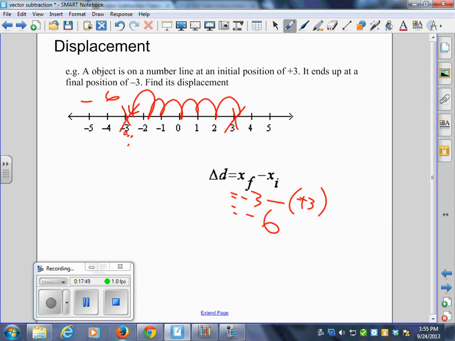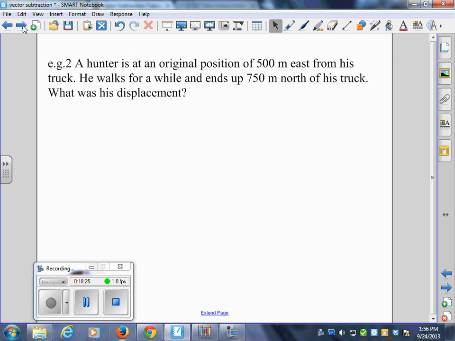Okay, now, instead of being one-dimensional, it's two dimensions. Now I have to deal with vectors. Is displacement still the same thing? Is displacement final minus initial? Yes, the only difference being they're now vectors. And how do we subtract vectors? We flip this one and then we add. That's all it is. Really is that simple. Okay, I hope that's the next slide.